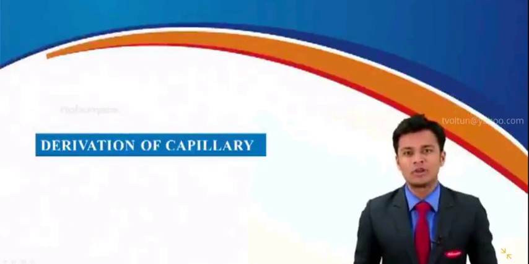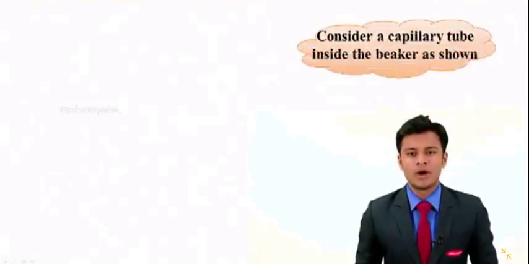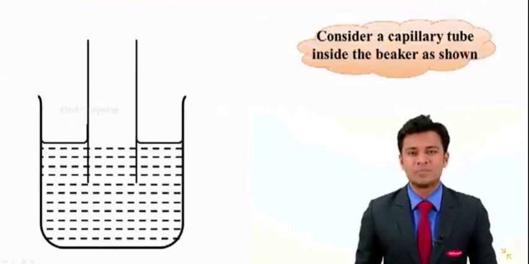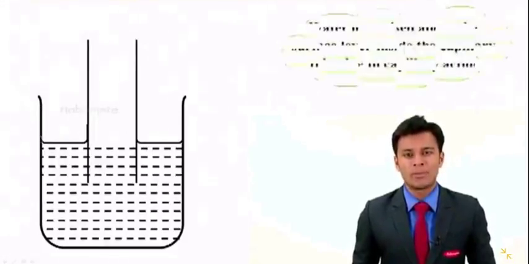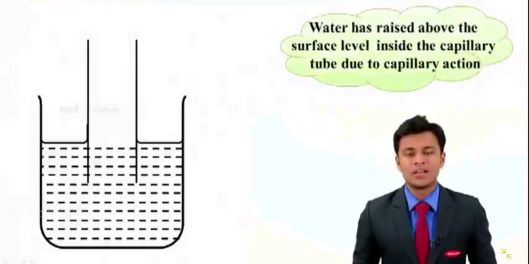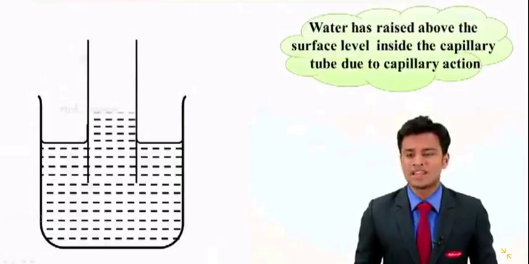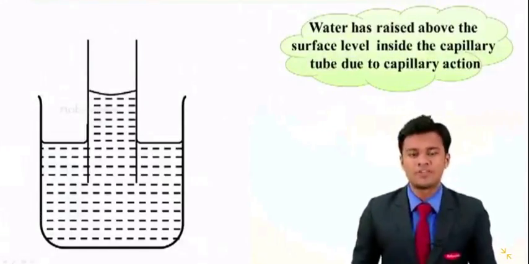In this module we are going to learn about the derivation of the height of the liquid raised inside the capillary tube. Now let's consider a capillary tube inside the beaker as shown. Now we know that as soon as we put the capillary tube inside the liquid, the water is going to rise inside the capillary tube, something as shown inside the figure.